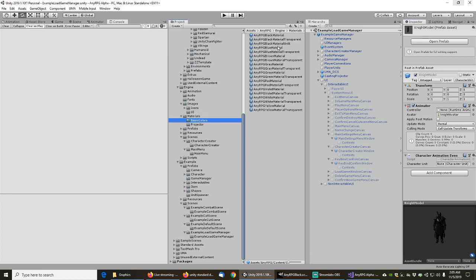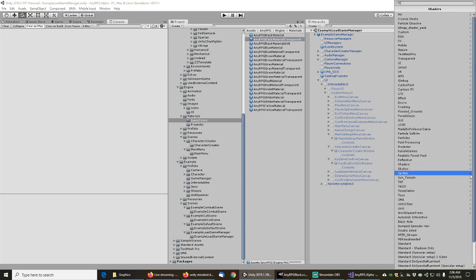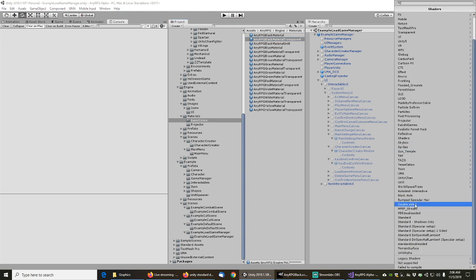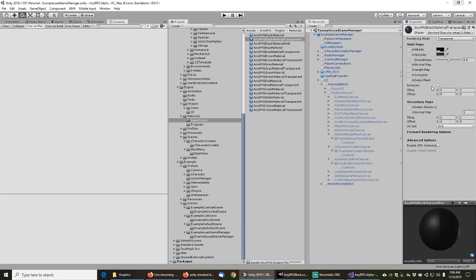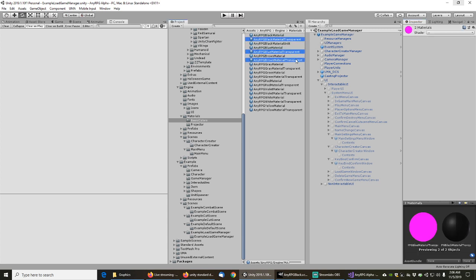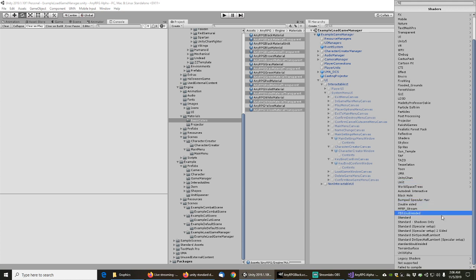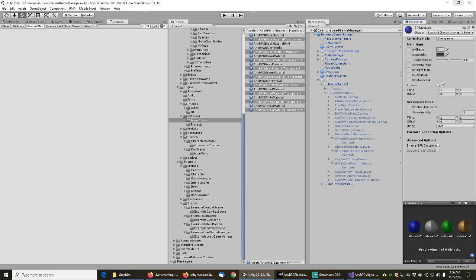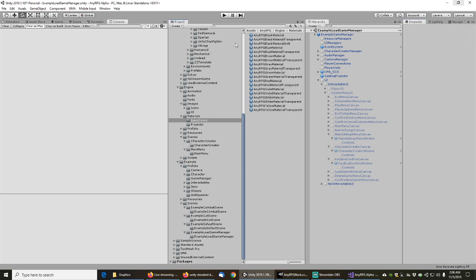Okay, well, let's go back to our materials here. What happens if I just go like standard specular setup two-sided? Well, the worst that can happen is I find out that standard specular setup two-sided was also released by somebody who has issues naming things properly. And the best thing that can happen is that it's actually one put out by Unity.